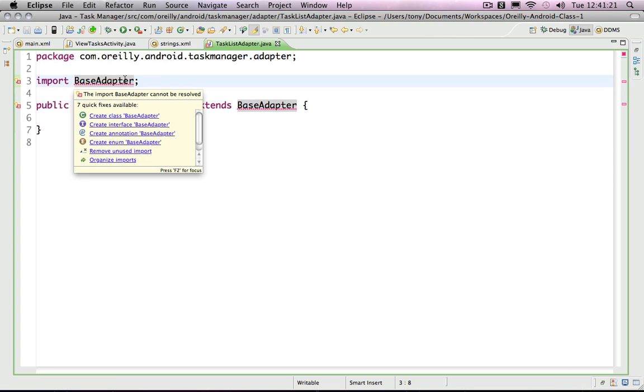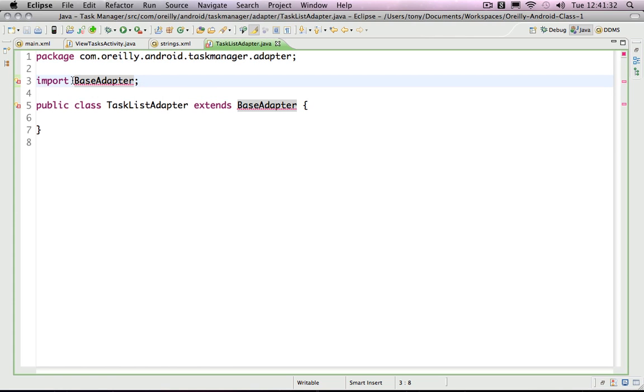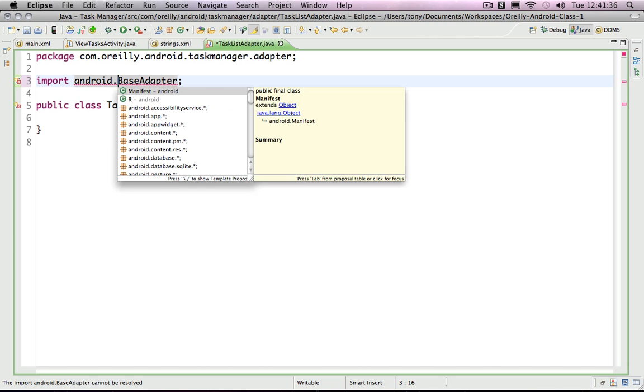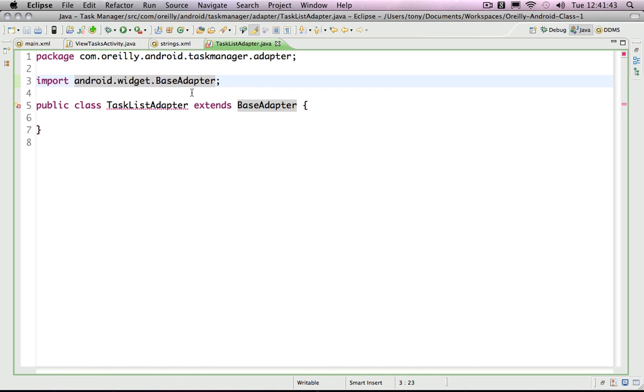That's weird. It didn't find it. In any case, organize imports. Anyway, the package for that is android.widget.BaseAdapter. There. Now we should be able to find that.